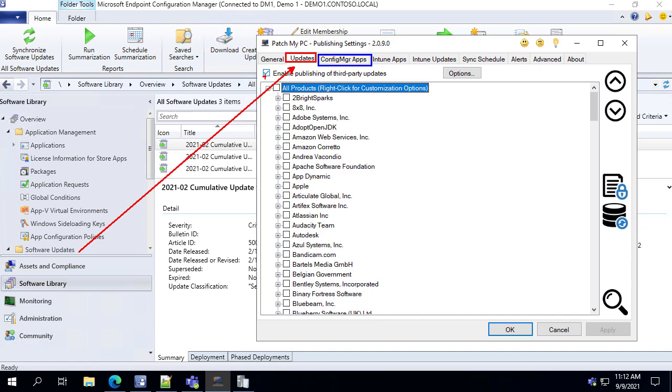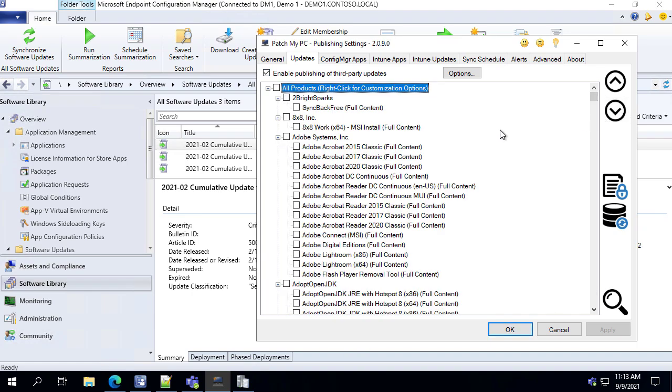We then have the actual applications, and what that's going to do is package applications for you and automatically have them populate into your applications node within Config Manager. So that could be used for machines that don't already have the app. You could use task sequences or collection deployments to go ahead and deploy those so you don't have to manually package that. And then the updates would come into play for those machines. Once that app gets installed, you can ensure that it's staying patched with those third-party updates using the updates feature. So we cover both the new app deployment as well as the updating, all using native Config Manager features.